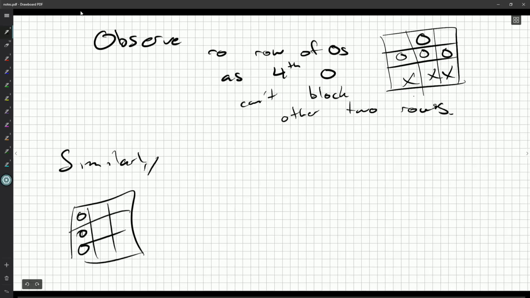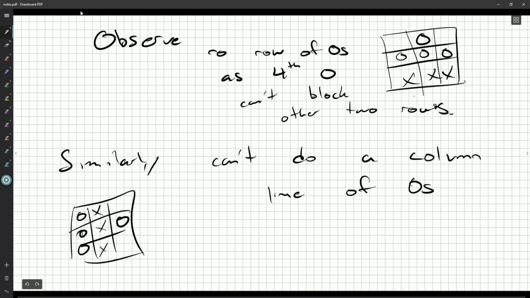Because if I did, again, I only have one O. And sure, I've blocked any rows, but there's always going to be a column available. So similarly, we can't do a column line of O's. And so this forces a diagonal line, if indeed this can be done at all. The answer might be 0. Okay? The answer could certainly be 0.